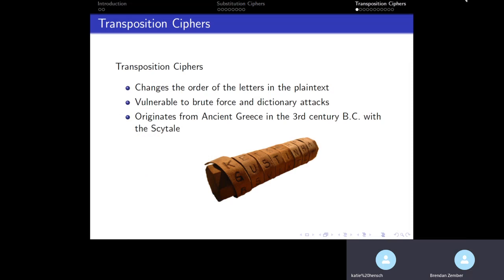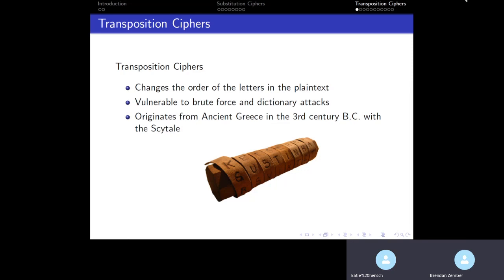So next, we have transposition ciphers. Substitution ciphers changed each individual letter by adding some sort of value. In contrast, transposition ciphers reorder the letters that are already there in some kind of prescribed way that can be reversed. So this is not unlike the substitution ciphers, where it is completely vulnerable, but in different ways. It is vulnerable to brute forcing keys and by testing every word in a dictionary. It is also vulnerable to more complex statistics, like quadgram statistics, and analyzing segments of letters in the English language.